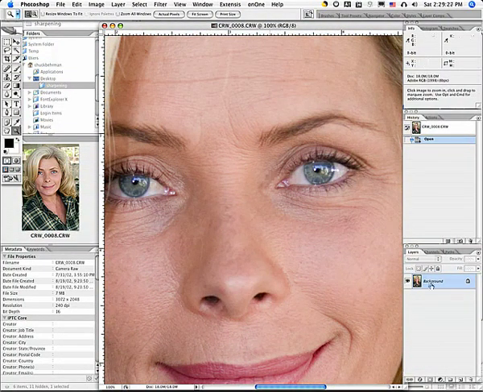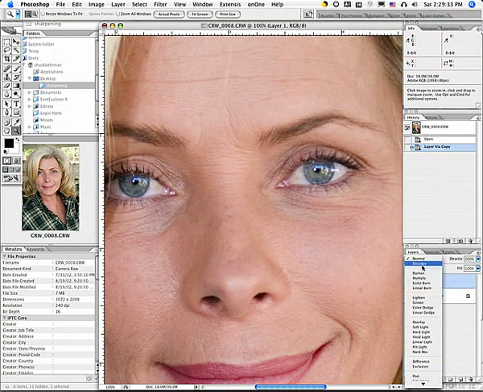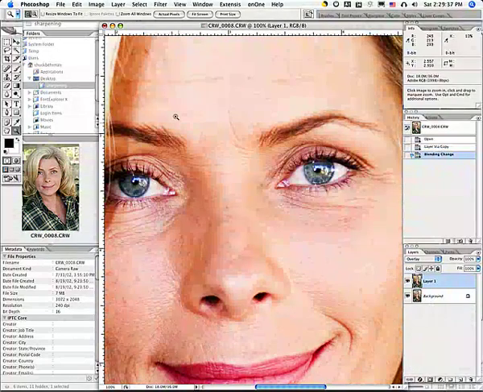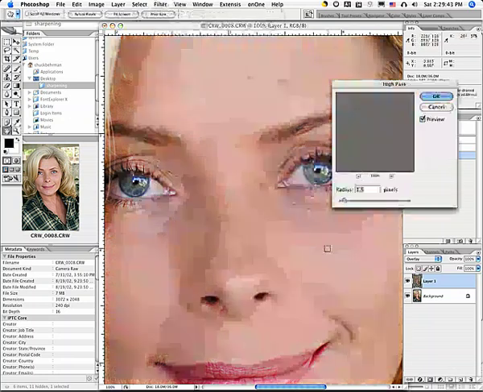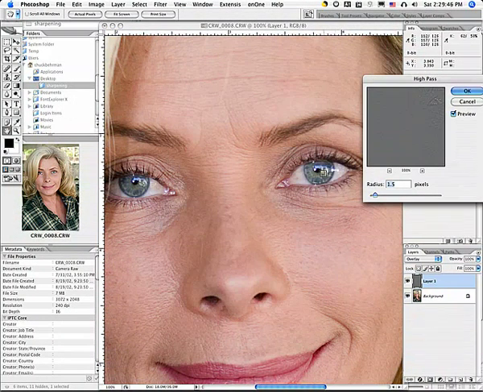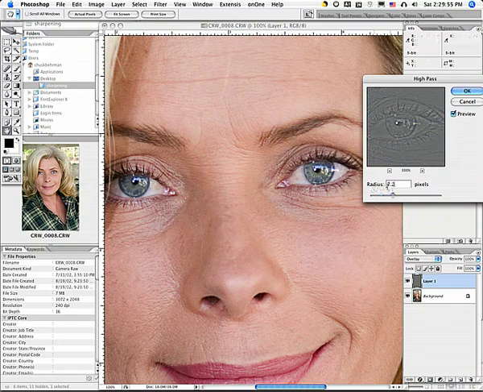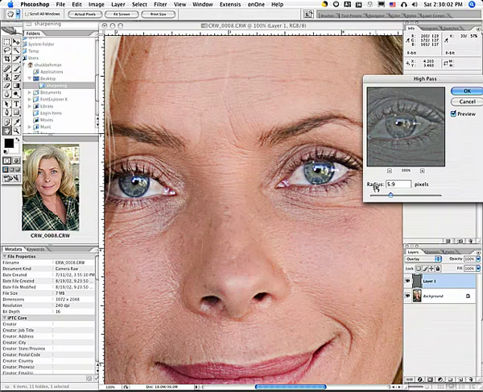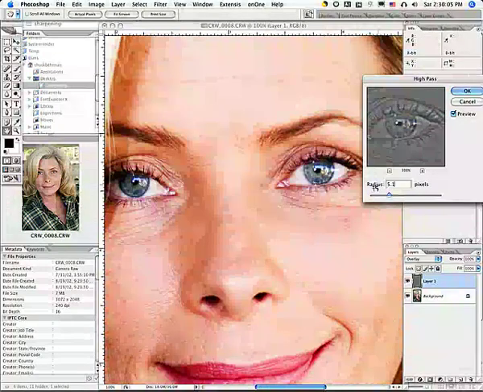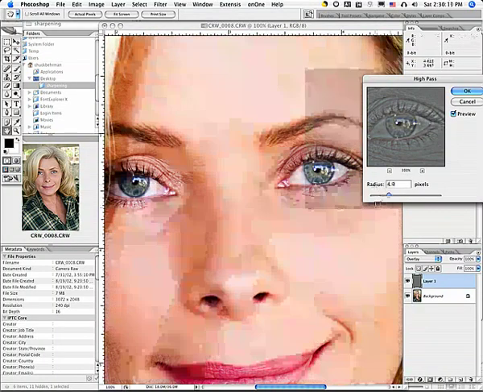Now, I'm going to duplicate my background layer, hitting Command or Control J. I'm going to change it to overlay mode, and now I'm going to go to the Filter menu, Other, and go with High Pass. Okay, and I'm looking at this. Let's get the eye in here, and I can bring this up so that I have a little more sharpening in here. If I oversharpen it, it brings out a little too much in the skin. I'll show you some ways to take care of that a little bit later in a different tutorial. But here we are with a radius of around 5.